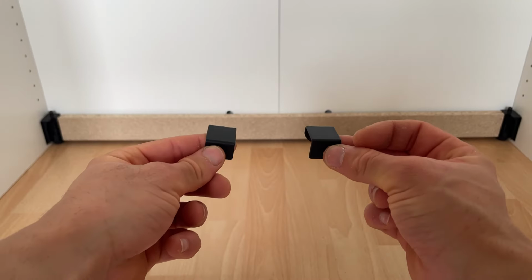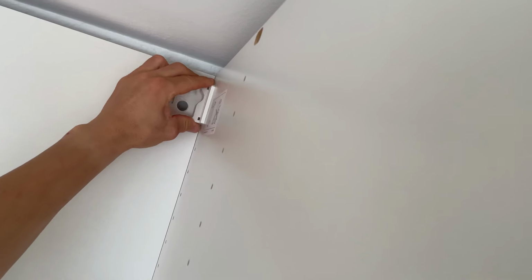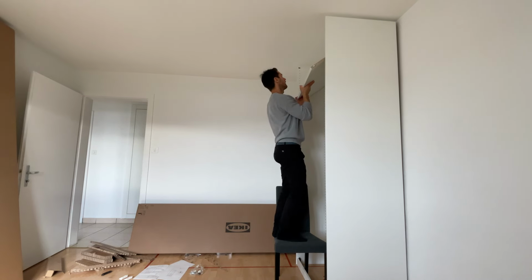Then you have to install these two supports, the last ones for the bottom part, and then you have as well two supports for the top part. These two white supports that will receive the ceiling part of the wardrobe. Then to install it is very easy, just go from the bottom to the top until you stop at the two holes in the sides.